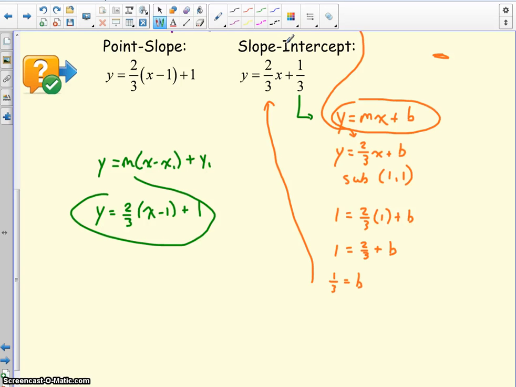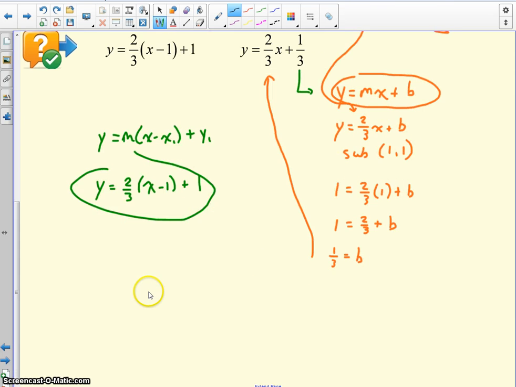My very strong recommendation, to save yourself some time, is that you use point slope form. Not only is it faster, it has less algebra involved, you're less likely to make a mistake. And if you think about going into later grades, when potentially finding the equation of a line could be step 1 of a 5-step problem, you don't want to be wasting your time on unnecessary algebra if point slope form will do the trick just fine. Okay, so keep that in mind. If you're not used to using point slope form, it would be a good time to start getting used to it, because again, it is potentially a huge time saver.